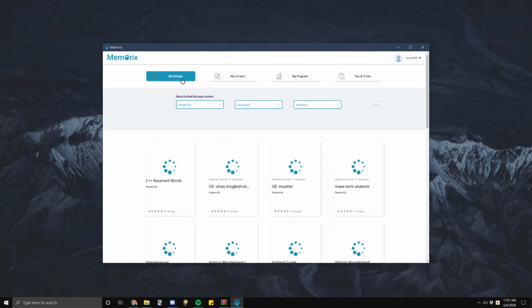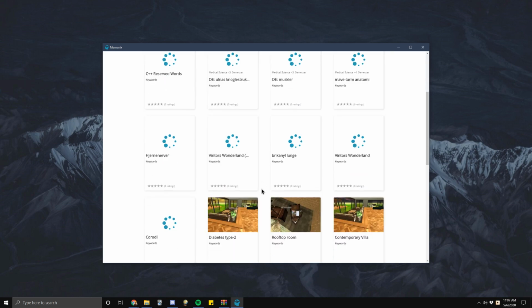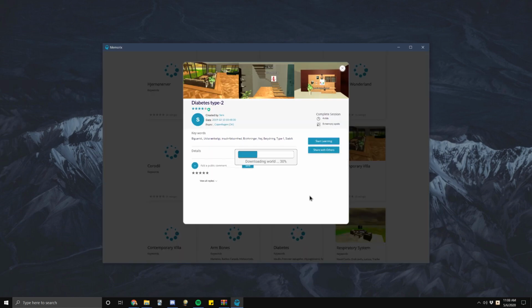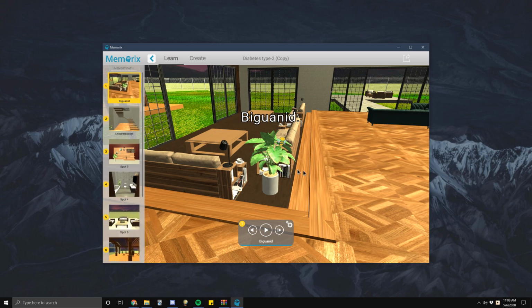Okay, so all content. Let's go to this place. Diabetes type 2. Start learning. Downloading right now. Okay, so now that I'm here, you want me to click on create? Yeah, we can click create. Exactly. And now you can navigate.